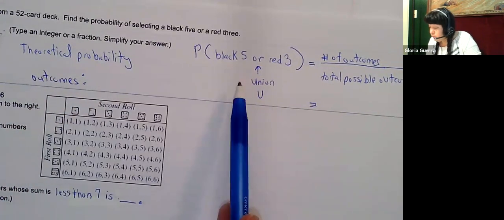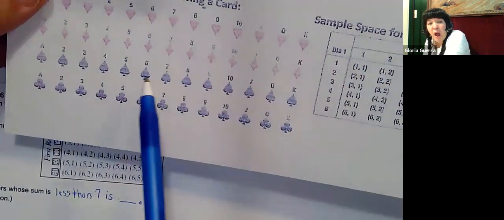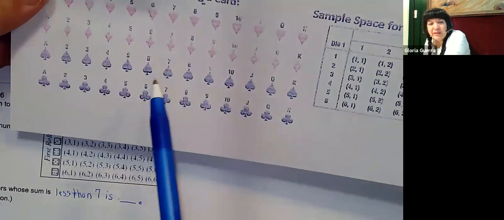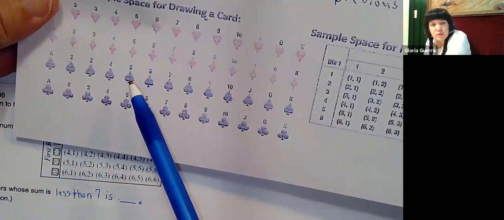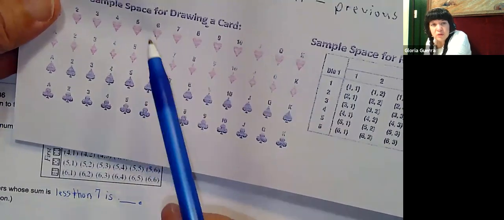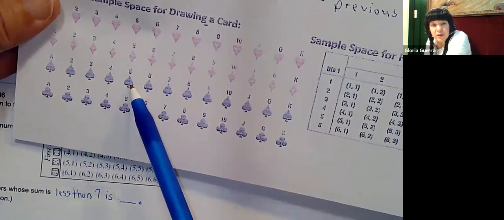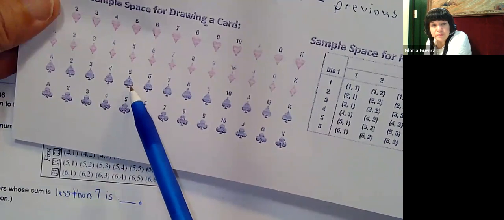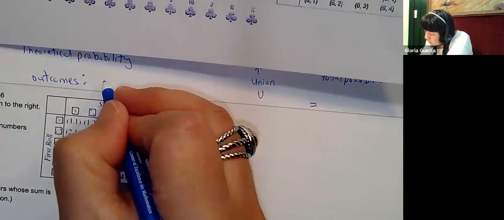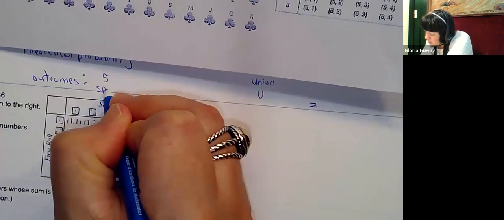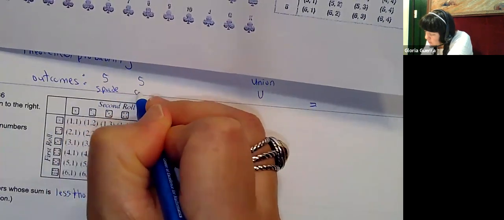So we have a black 5 card. So here are my black cards, and I want a black 5 card. Okay, so it looks like I could have these, right? These two are 5. I cannot include these though because these are red. It said it had to be black. So I'm looking at the 5 of spades and the 5 of clubs. So I'm going to write that down.